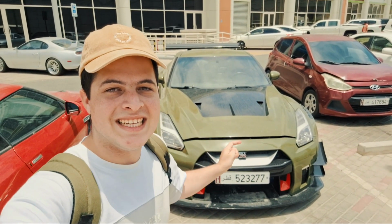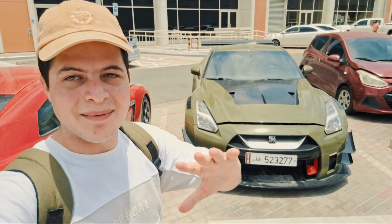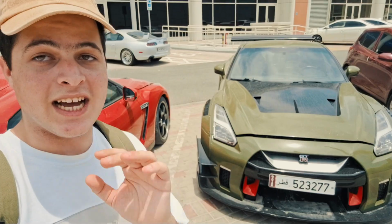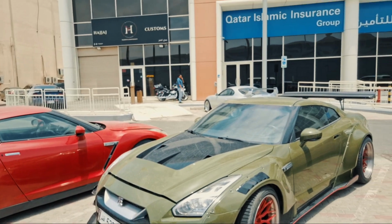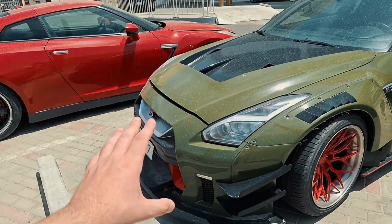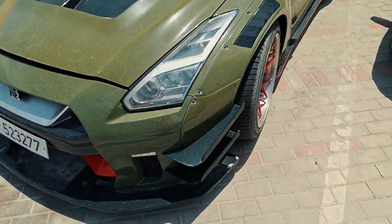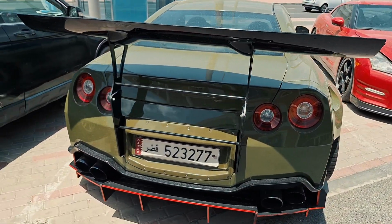Standing here right next to the Nissan GTR R35 is truly a blessing, and it's just something exceptional. And it's not just a normal car, it's the GTR R35 with the Liberty Walk body kit on it. And it has some aftermarket body parts on it. As you can tell, it looks absolutely gorgeous in every single detail. You can see the headlights, the front lifters, the body parts of the car. Everything is just perfectly in its place, and this thing combines power and has the presence of being so special. This is actually the best looking Nissan GTR I've seen my whole life.